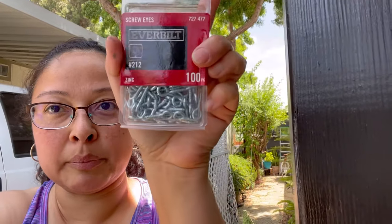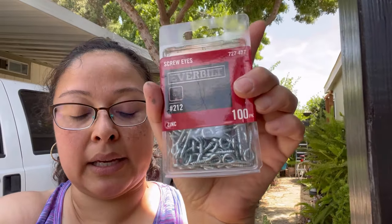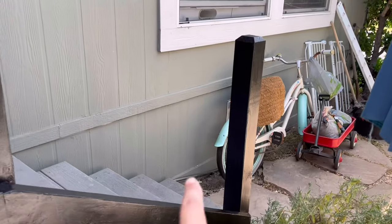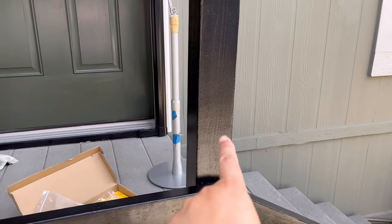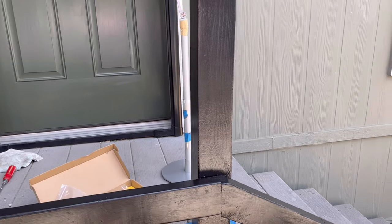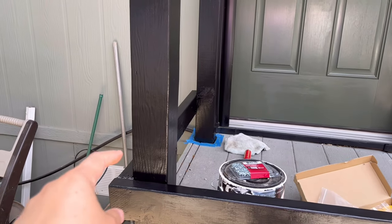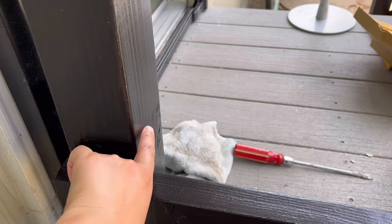So what I'm gonna be using in the very beginning of it is gonna be these eye hooks. These are tiny, and they're gonna be minimum, so that when I do my securing of the cable, it's gonna go through here. And then I'm just gonna run my cable with the first eye hook over here, and then cross it, move it so that it's minimum with the eye hooks, so that I don't have so many. And I'm just gonna run it through here, open holes with my drill, and then move it over to end over here, and have another eye hook.